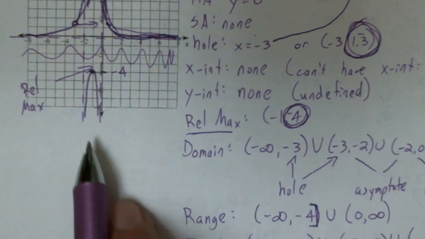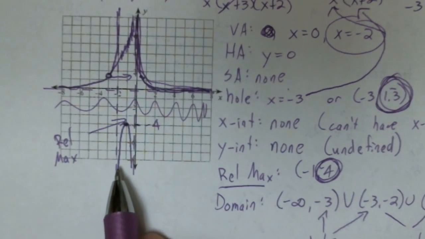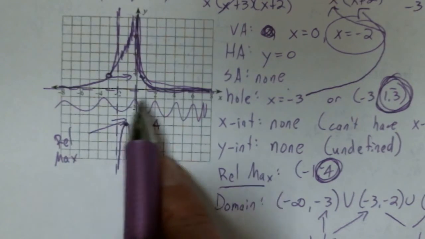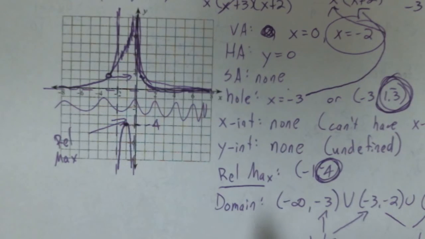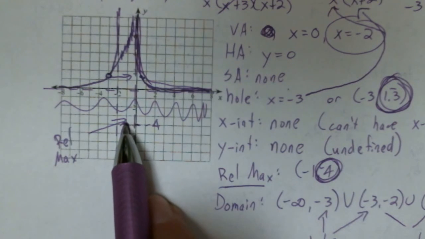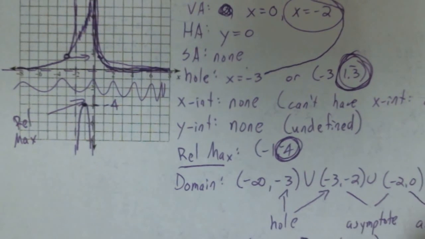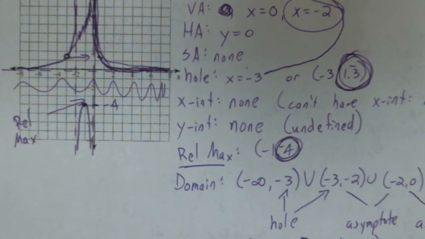I'm continuing to make money from -3 to that vertical asymptote, -3 to -2. And then I'm also making money when I get to the vertical asymptote. I jump back down here, and then I'm making money from the vertical asymptote to that relative max. So that's going to be, again, only x values. I'm only looking at those numbers. So from -2 to the x coordinate of the relative max, which is -1. Okay, so let me write this down for you. This is the hole. That -3 and that -3 is the hole.